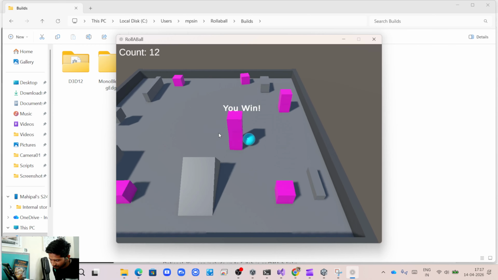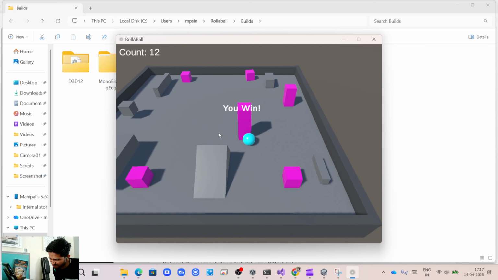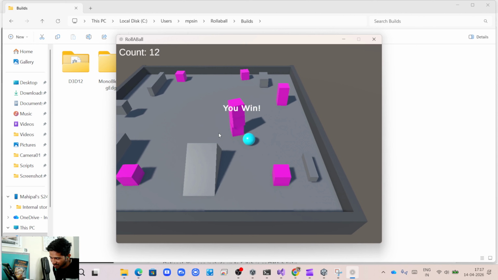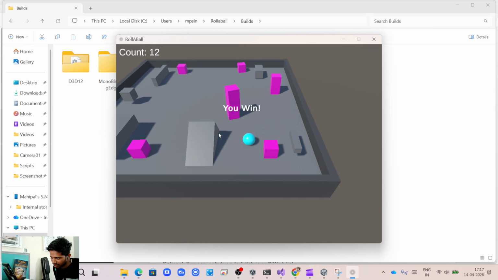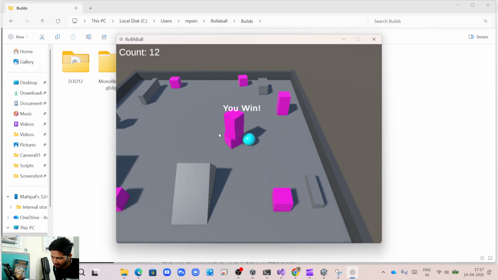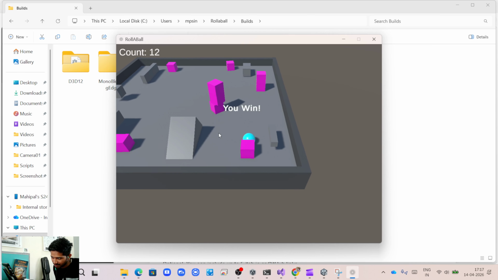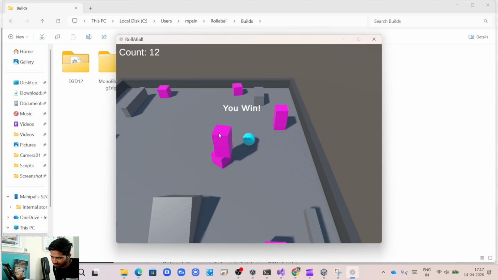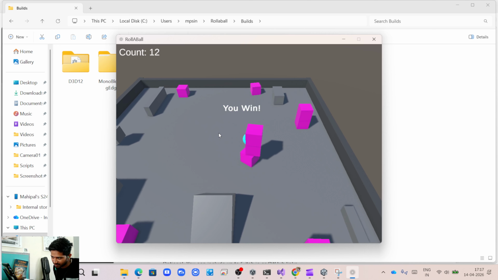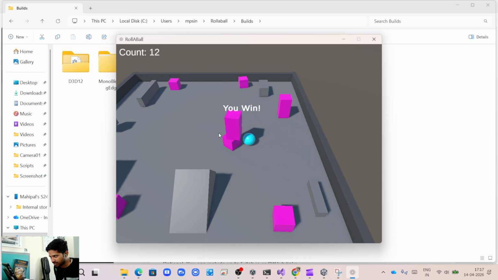Once again. Oh, again. Now I can do it. Yeah, once more, I have to show you. These are dynamic, as you can see. So you can play with these obstacles as I am playing.